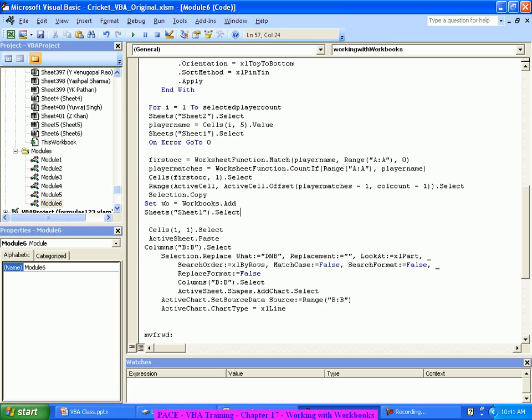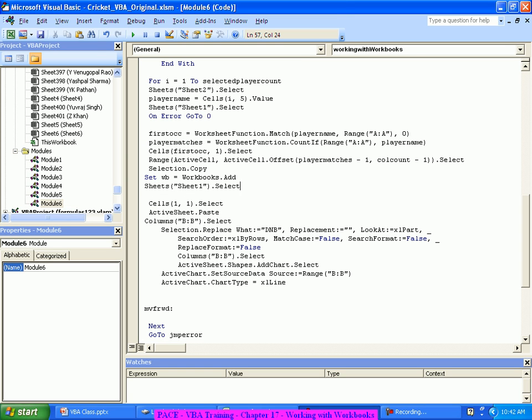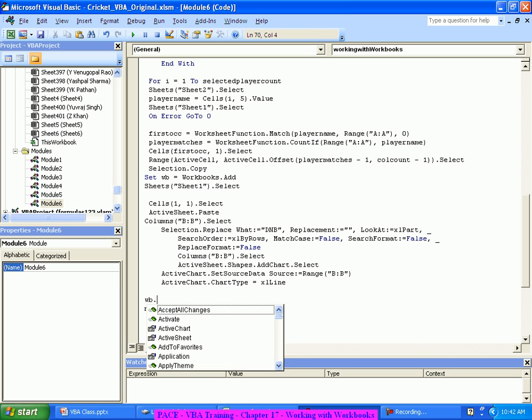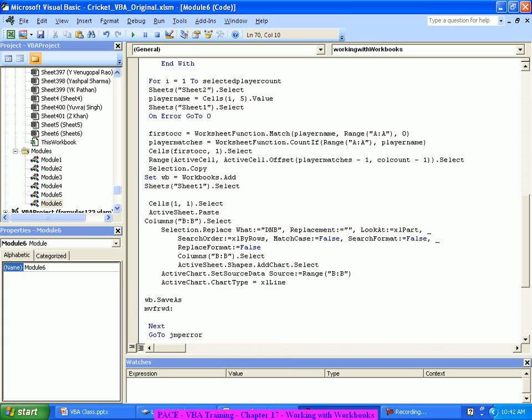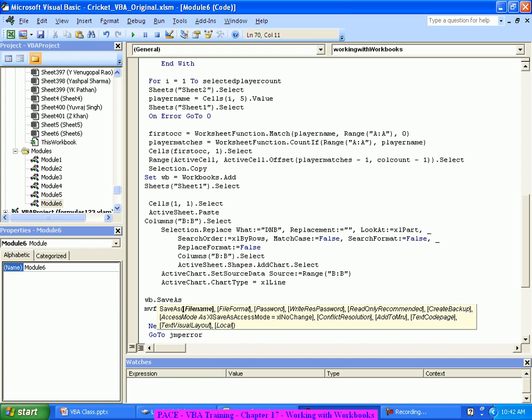And probably if the graph is also required, I am even doing the graphing part of it also. And after this entire thing is over, I am saving that workbook. So WB.SaveAs, where I will give the file name.